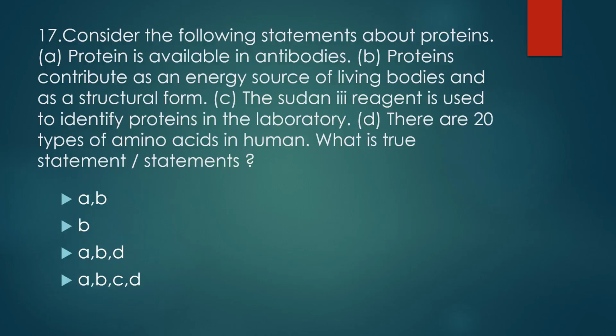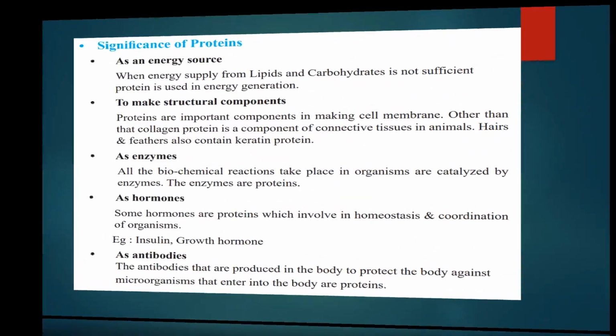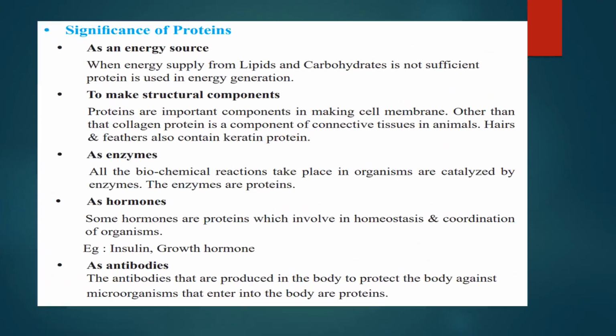Here, Putta, when you talk about the Sudan 3 reagent, you know we use it for the test for lipids. So answer C will not be an answer in the given part. So you can neglect this one. Here you have the facts to get the answer for that question. As an energy source, it was in there. To make a structural component, it was in there. An enzyme as proteins and as antibodies.